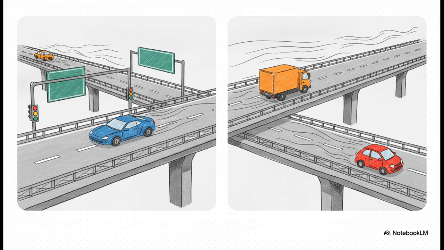The public sector is responsible for the roads and the traffic rules. It provides the public goods, the legal frameworks, and the overall stability that makes everything safe and predictable. The private sector, which is driven by profit and innovation, acts as the vehicles driving on those roads. They're flexible, they're fast, and they're highly competitive. Ultimately, you really need both to get anywhere.